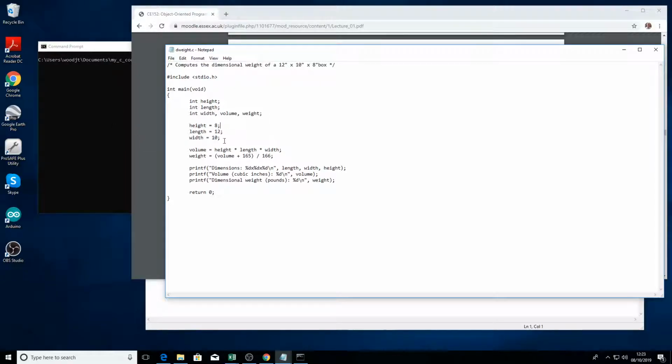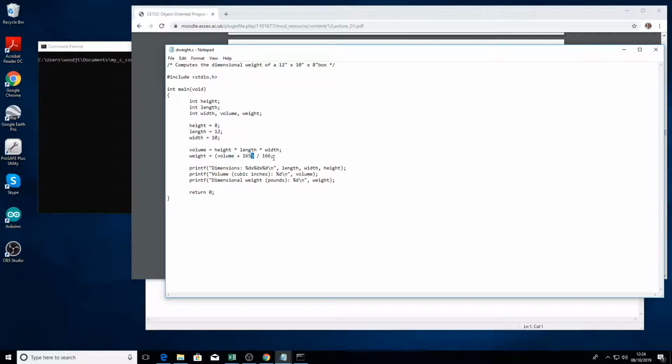So here we're initializing the variables, and volume and weight are being initialized with a calculation based on these previous variables. So volume will obtain the result of height 8 times length 12 times width 10, and the result will be stored in volume. And in weight will be these normal brackets here, parentheses.